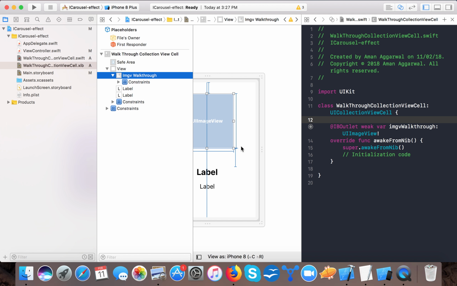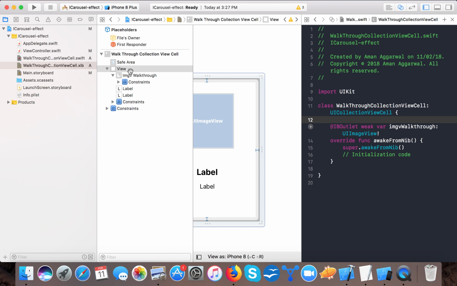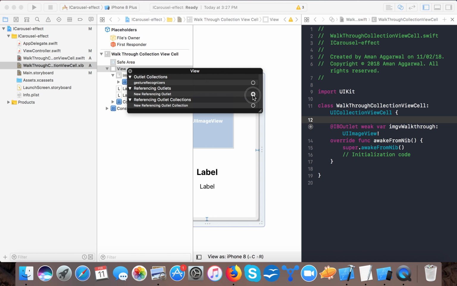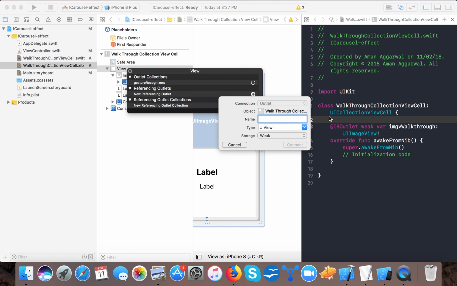And for our view, right click on here and new referencing outlet, and it's cntView.